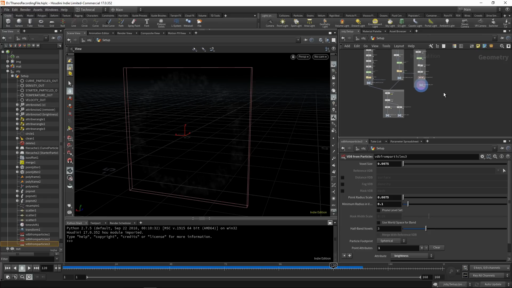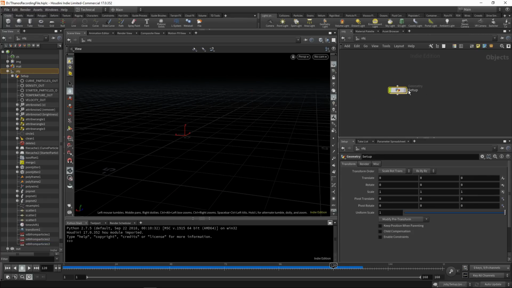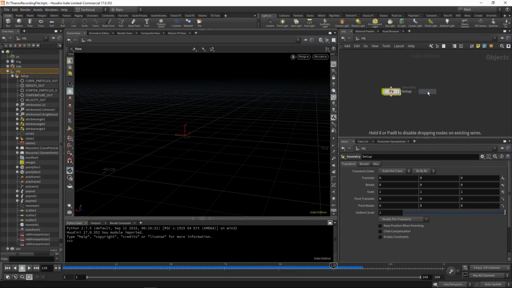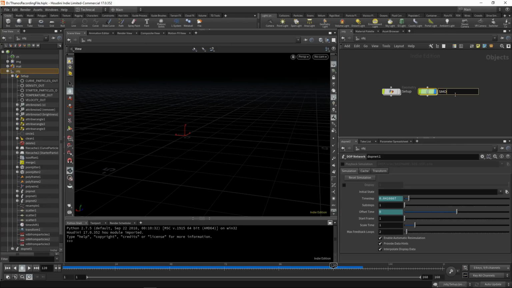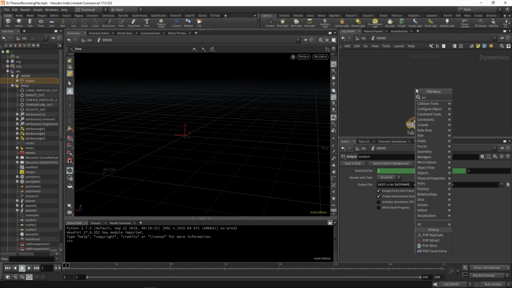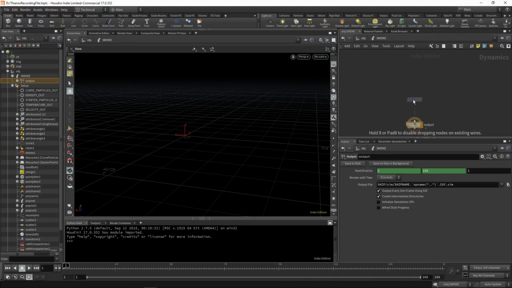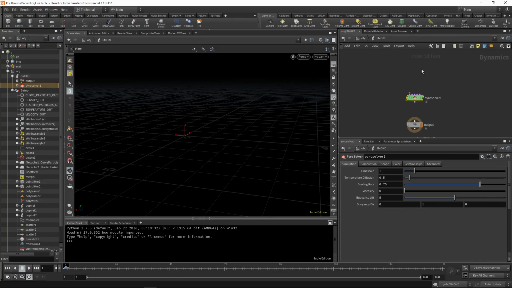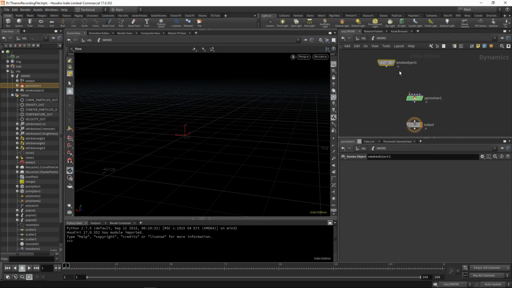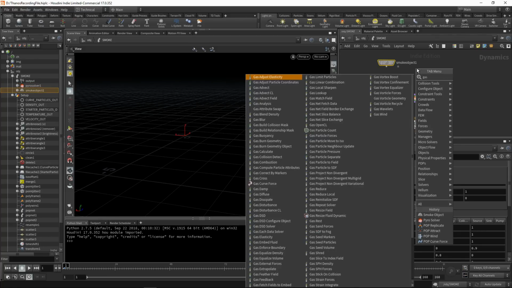And now we can go ahead and actually create our smoke. So jump up a level and we'll hide our setup node. Drop a DOP network. Change this to smoke. We can dive inside and we're going to drop a bunch of things in here. So we're going to drop a Pyro Solver firstly, and then all of the things that need to connect to this Pyro Solver, and that would be firstly a smoke object, and then a gas resize.